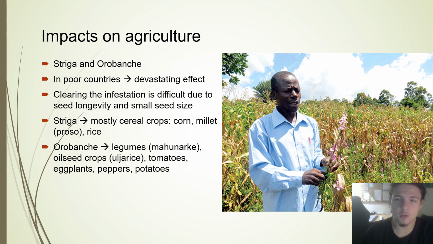The aforementioned genera have a devastating effect on the agriculture in poor countries. This is because an infestation of any of these species is extremely hard to get rid of, because the seeds of these plants are incredibly small and very hardy. Additionally, these plants target crops which are important to the food of the locals, as well as their economies.